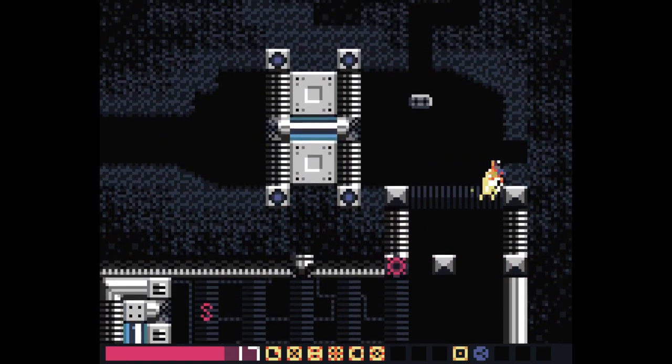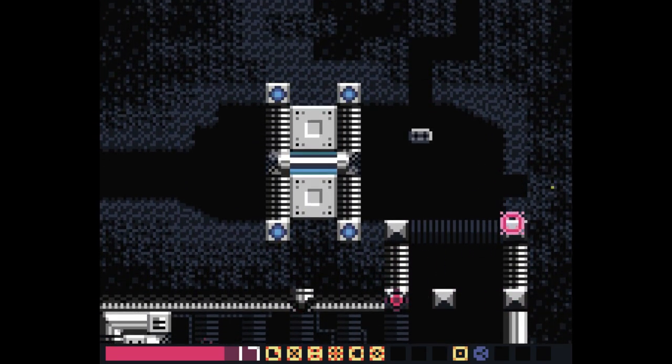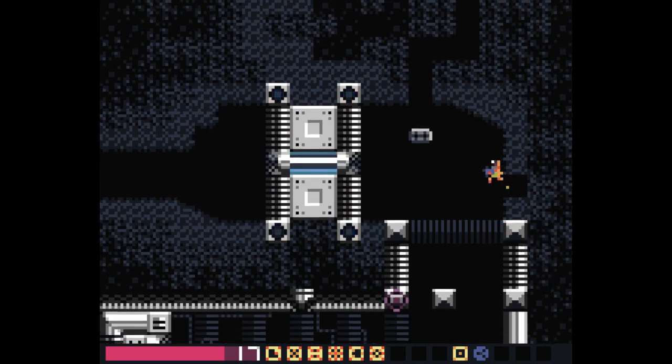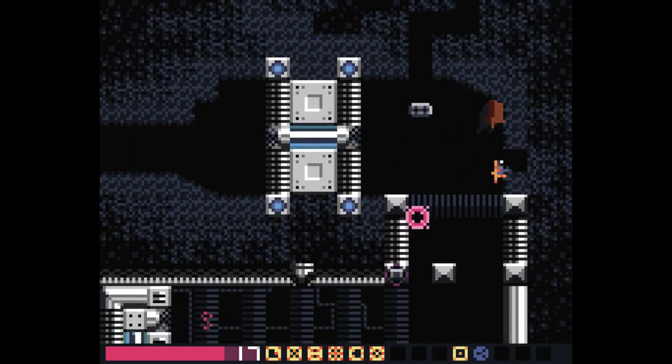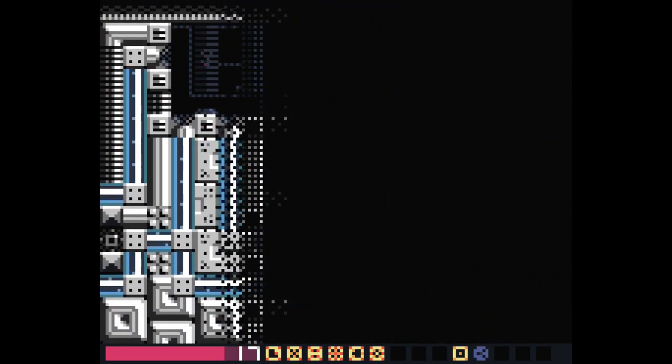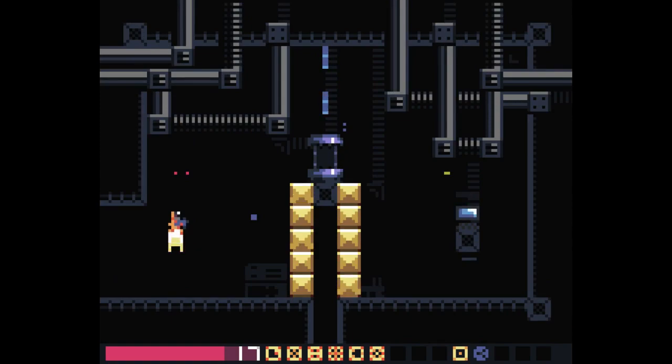Ooh. What is this? That's the way out. You gotta go below and right. Alright. I think you should be able to access it by now. Yeah, we can get in there. Would have been a while before I saw that.